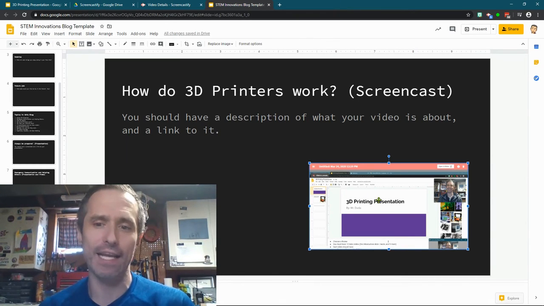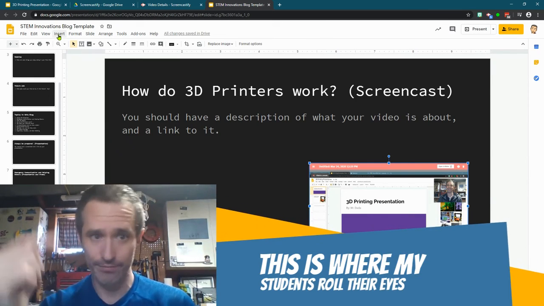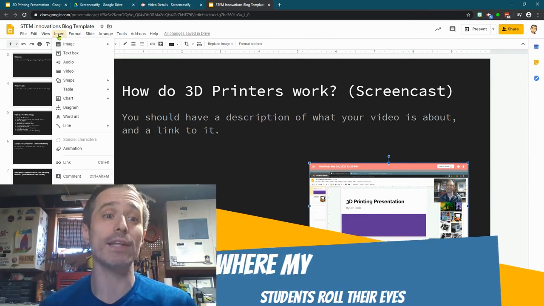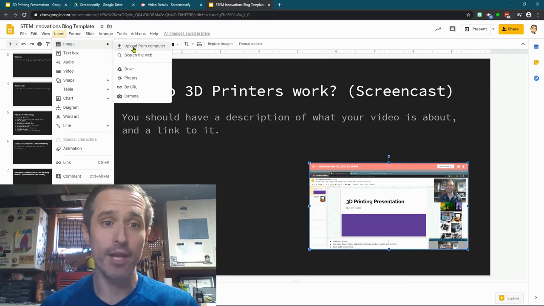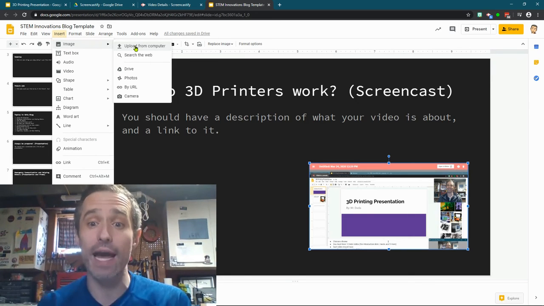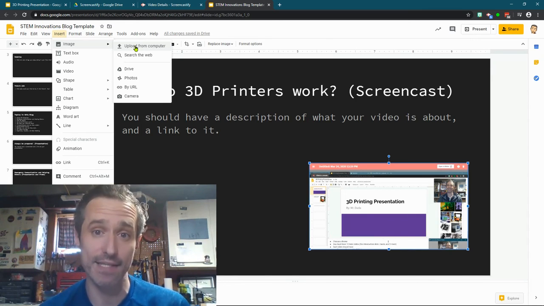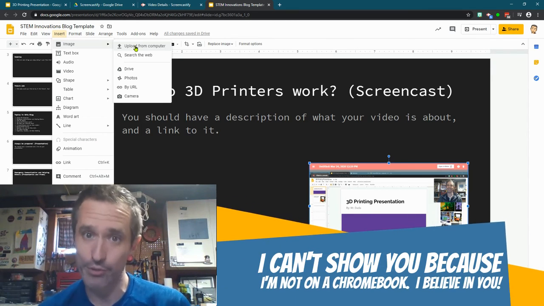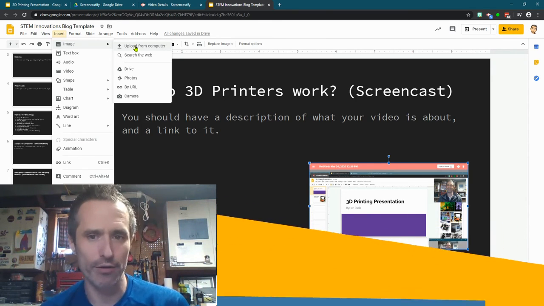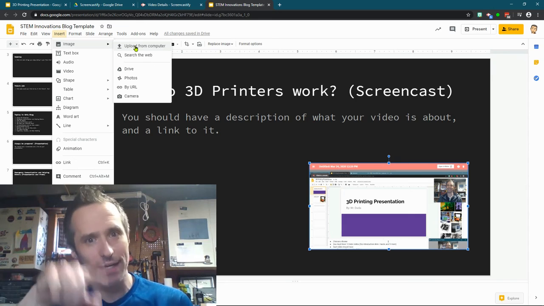Those of you that could not get your picture to show up, I totally forgot that in the video section right before. You're going to click insert image, upload from computer. When you do that, a window is going to pop up. You're going to choose recent from the left-hand side, and then you're going to choose the most recent screenshot, and that'll work. All right. And then go back and see how to insert those links.